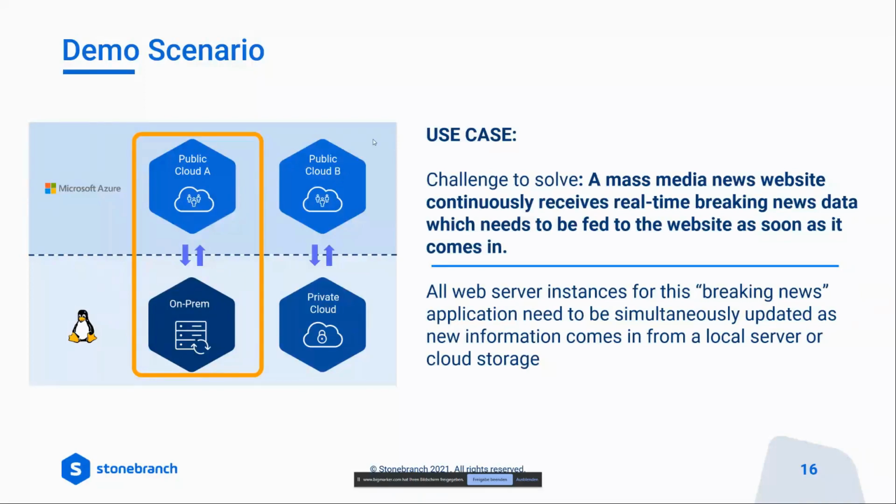So this is the demo that I'm going to show you. We are not limited to Azure or to Google Cloud or to S3. Basically, we provide support for all the different private or public cloud providers. IBM Cloud would also be supported. So it doesn't matter where your data lies. We can transfer it from anywhere into the Kubernetes cluster.